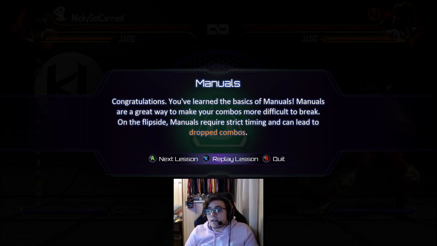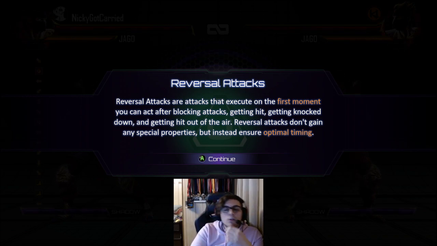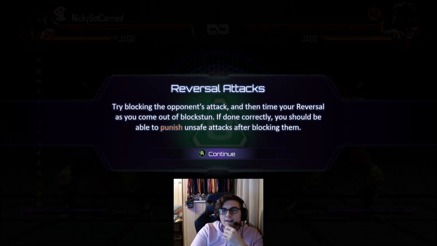You've learned the basics of manuals. Manuals are a great way to make your combos more difficult to break. On the flip side, manuals require strict timing and can lead to dropped combos. Very important. Something that they didn't cover that I'm noticing is that you can only do certain manuals off of certain strengths of linkers, right? So let's go back to that real quick.